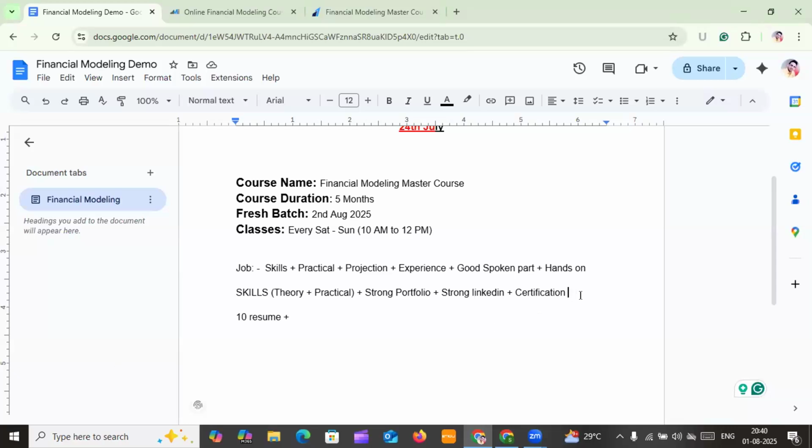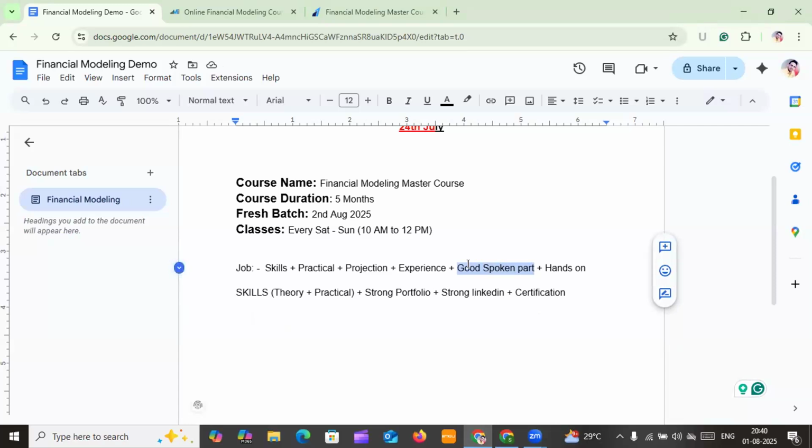Once all of this is done and your profile is shortlisted, the main part is, here it is, mentioned here. You should have good spoken English. Ultimately, in the Indian market, English is the most demanding language, and it is globally in demand. You should be good at the spoken part.